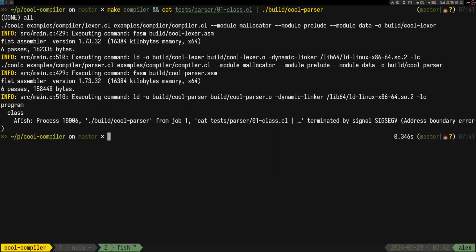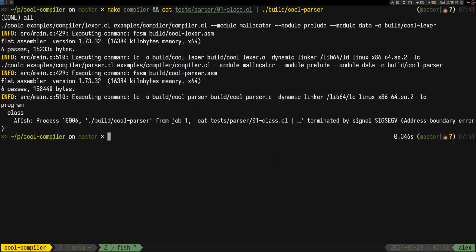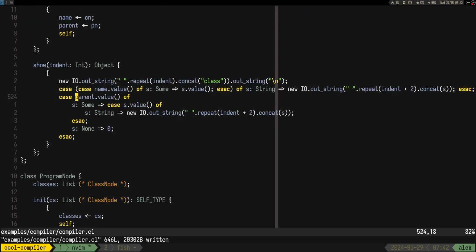If it's none, we don't do anything. That's really strange. So for class A, it doesn't even exist, so we should do on the none case. Should go on the none case.